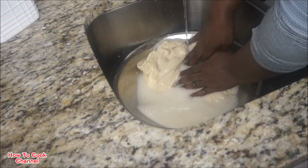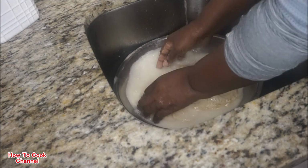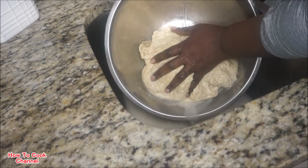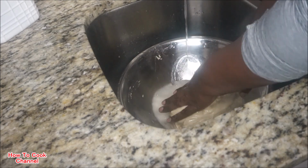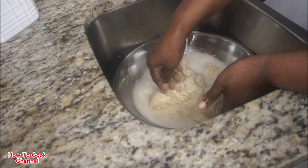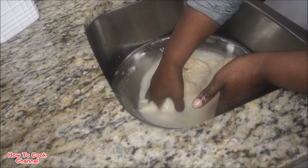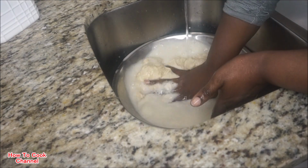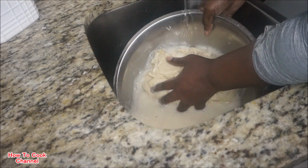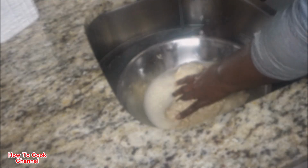All right, this process right here does take, I would say, about 30 minutes, because I made sure that I get all of the starch out of the flour. Okay, you want to make sure you do that. Be sure again that you are using cold running water. If you use warm water, the flour is going to start to cook, and it's going to break and fall apart.